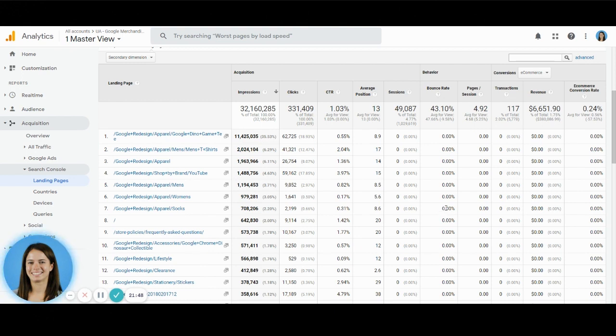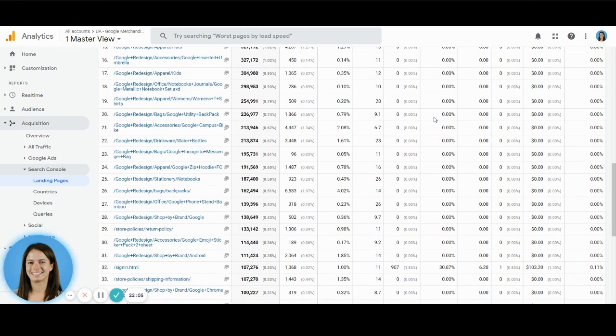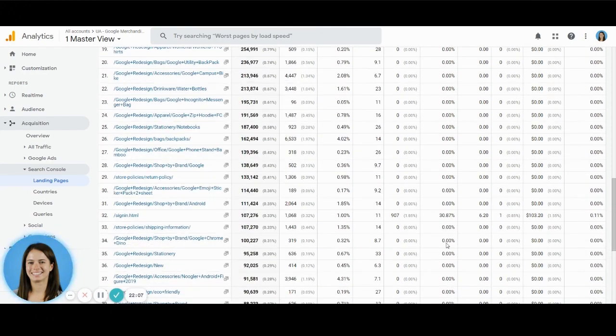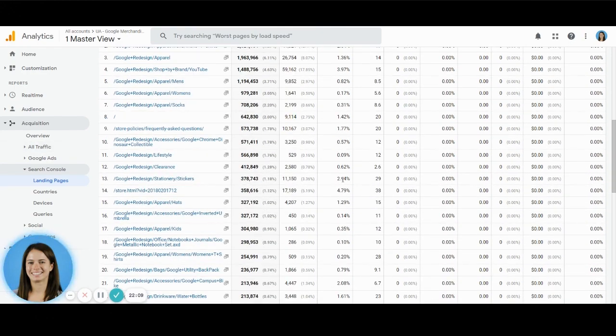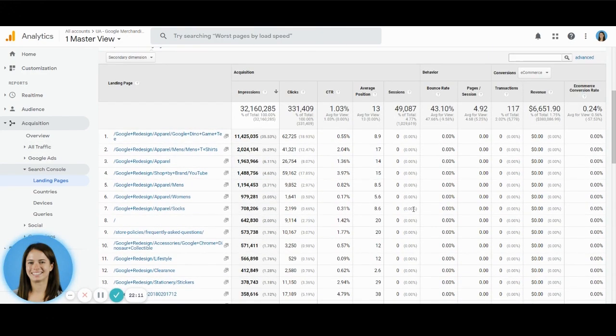A lot of times, if you have a high bounce rate, it is going to be a problem with what's on the page, and you can make changes to the page that are going to make people either convert better in terms of sales, or convert better in terms of clicking through and engaging a little bit more with your site. But again, this is not realistic. So I can't really tell you which of these I would look at because they're all 0%.